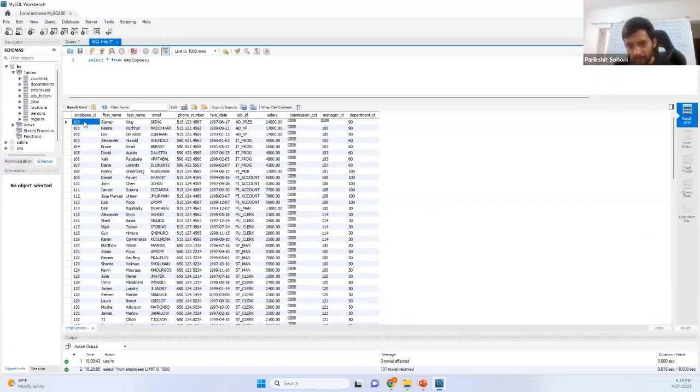Similarly, all the tables in our database are going to have that unique identifier. That unique identifier is going to help us understand the meaning of one row. Whenever I'm storing data in my table, what does one row indicate? Does one row indicate one employee, or is one employee's data split into multiple rows? That is what is going to help us understand.